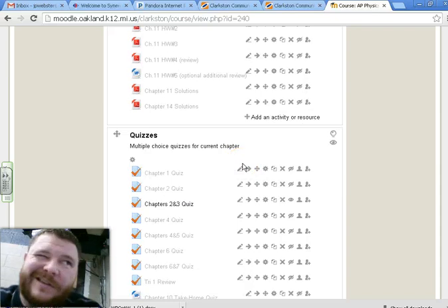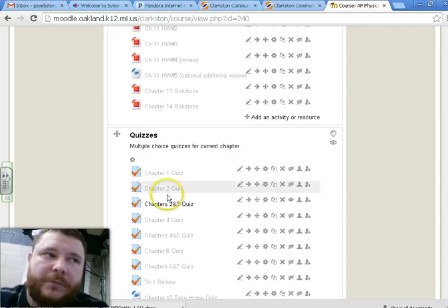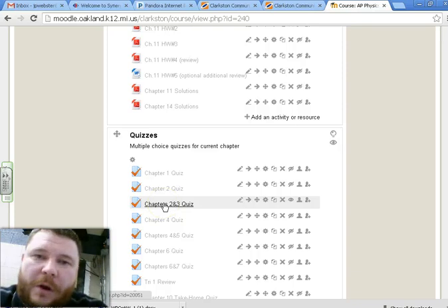This is the only part here, the Moodle quizzes. This is the only part that you're mandated to participate in on Moodle. If you carry the textbook around with you, you don't need the text. If you don't want to print out the notes, you don't have to. We'll do them in class together. So the solutions, if you're acing everything, you probably don't need those. But the quizzes you have to take.